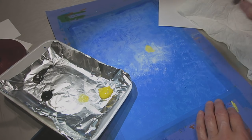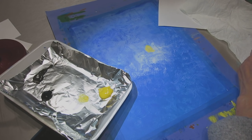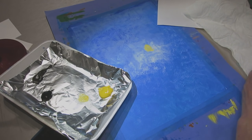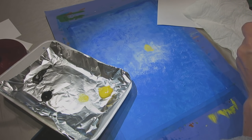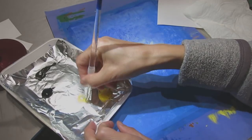This brush is not good. Put it aside. The brush is too rough. We will use another brush. Should be.